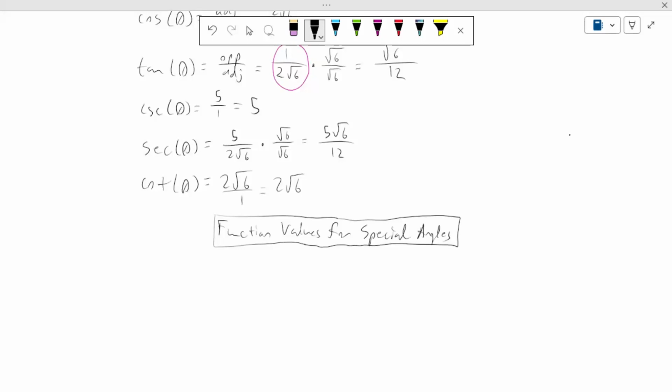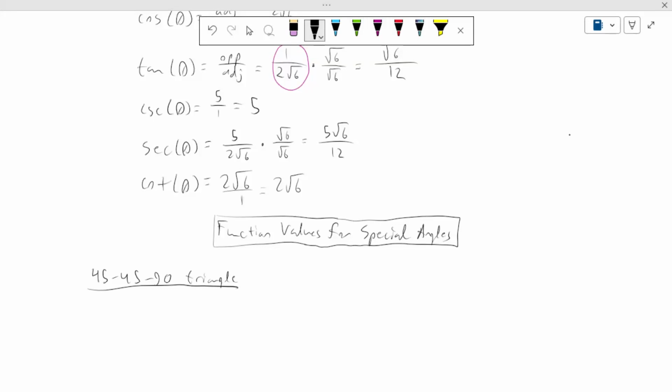Okay, so we're going to start with 45-degree angles. If we have a right triangle, we know that one of the angles is a 90-degree angle. If we also know that one of the angles is a 45-degree angle, then the other unknown angle is also 45 degrees, because it has to add up to 180 degrees. So I'm going to call this a 45, 45, 90 triangle. Everybody okay with that?